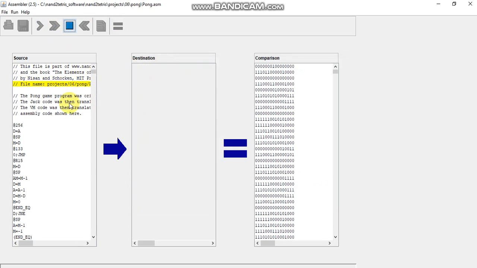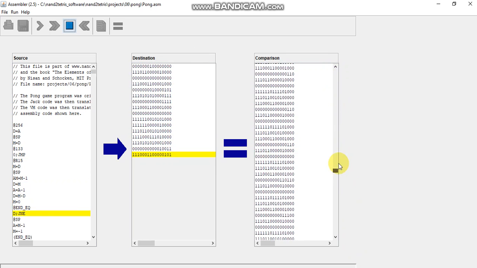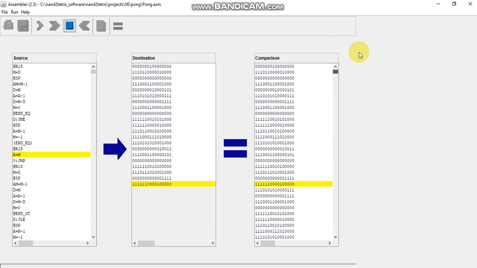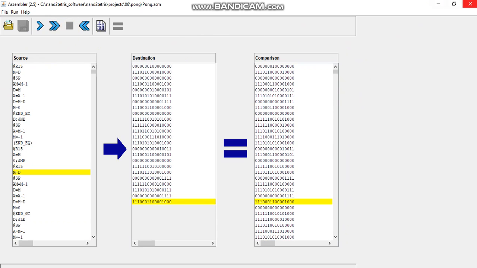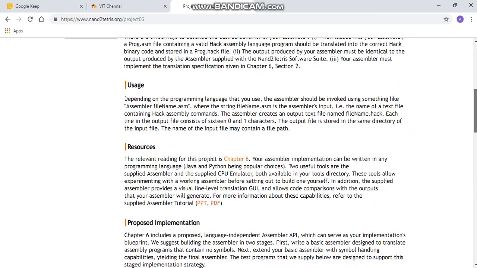When we are running it, you can see that the assembly code is running and each and every line is again being compared to the comparison. This will take a bit longer as the comparison file is very big. It is about 4 pages. So we will be stopping here. So this was all about the assembler.